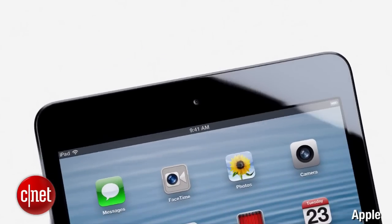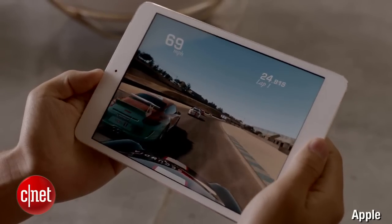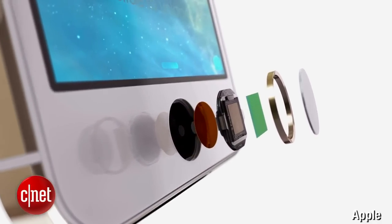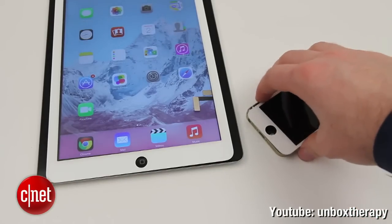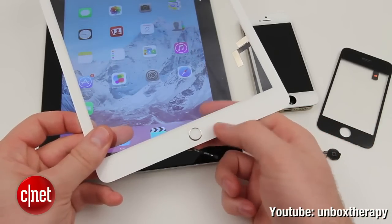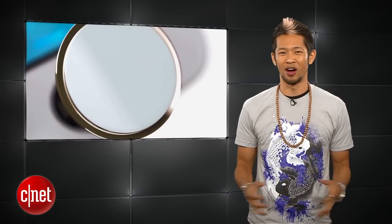One source says the delays were due to the strict power savings specifications put down by Apple for Samsung, LG, and Sharp. A lot of you keep asking if Apple will actually bring Touch ID technology to the new iPads as well. Rumors have pointed to no so far, but YouTuber Unbox Therapy tore apart an iPhone 5s and collected the purported front plate for the iPad 5, saying the Gold Touch ID ring fits perfectly inside, which would make for a real small home button in the iPad. But this is all for fun, and my gut right now says no.